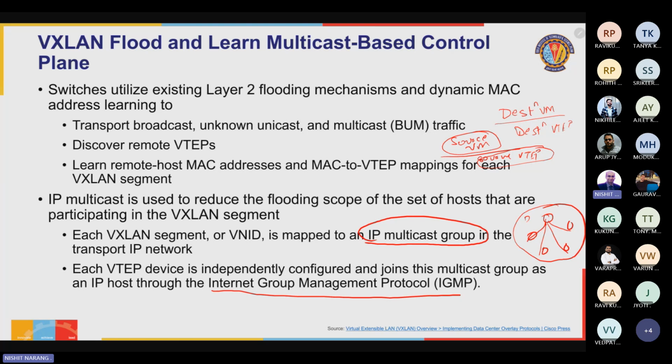Every VTEP knows which VMs it is serving. It also knows the VXLAN segment or VNID, the virtual network, that these VMs belong to.